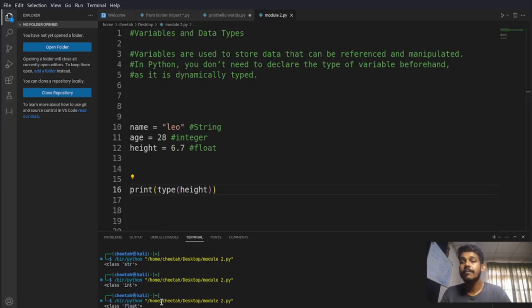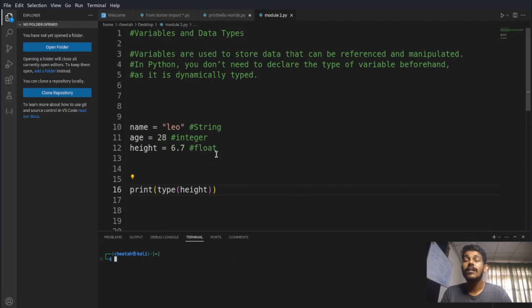I just clear my terminal. So what is a Boolean data type? A Boolean data type is whether something is true or false. If I give the value true or false, it is going to be a Boolean data type.